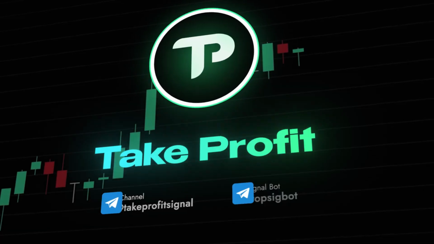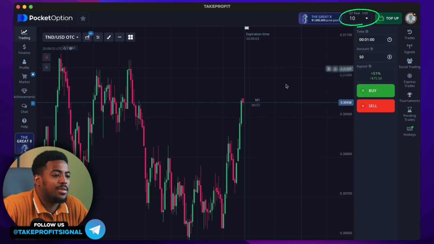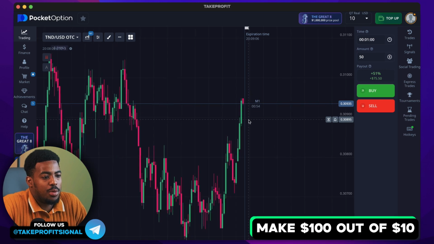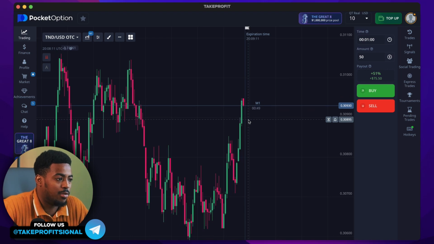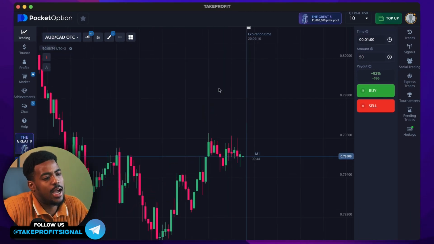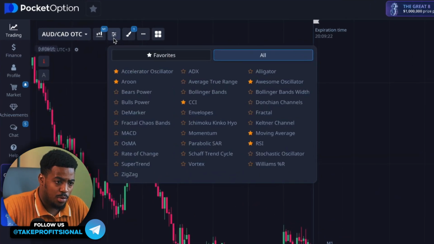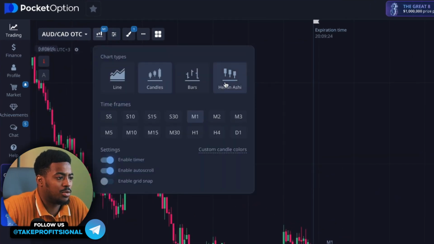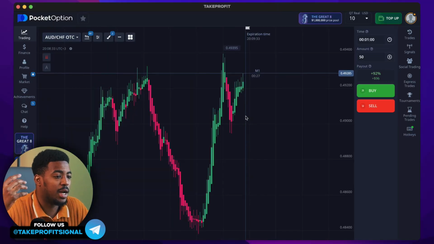Let's get started. At first, we need to make at least $100 out of $10 to make trading more or less interesting. I have a very risky but very effective way to start with $10. What do we need to do for this? I don't want to spend a few hours here gradually increasing the balance, so we will proceed as follows. I in no way recommend you to follow me because it is very risky, but this method will help us reach our goal of $100 quickly.